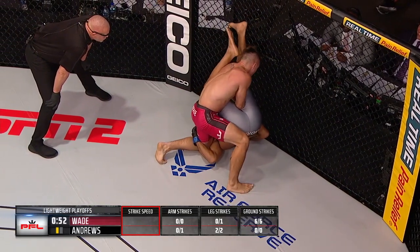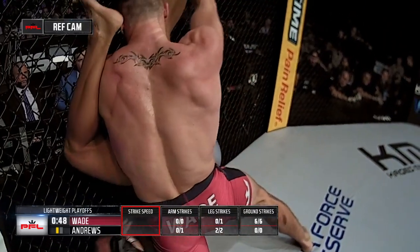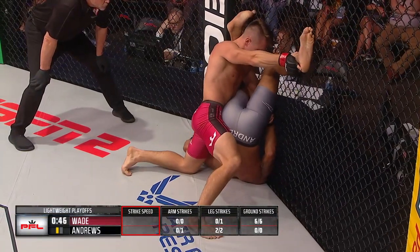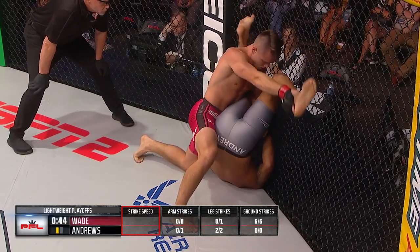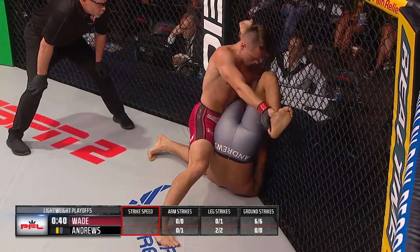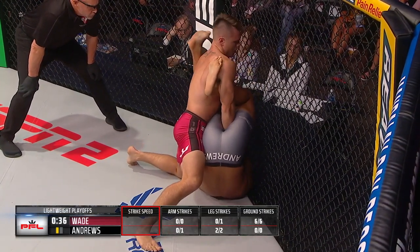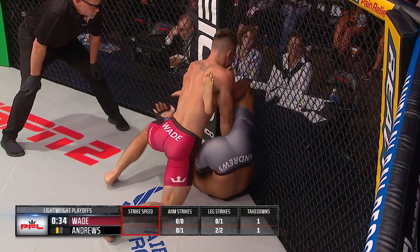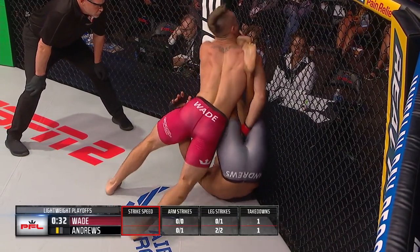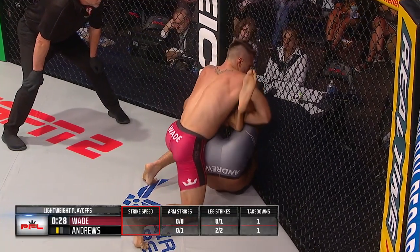And this, Chris Wade, his elbow's out. Armbar attempt from Nate Andrews. Unsuccessful as Wade is able to pull his right arm out from between the legs of the snake. And if Wade can get away from that wrist control that Andrews has on Wade's left arm, he can throw his hips forward and pass the side control. But Andrews recognizes that he's not going to allow Wade to slide by. Wade has an opportunity right here.